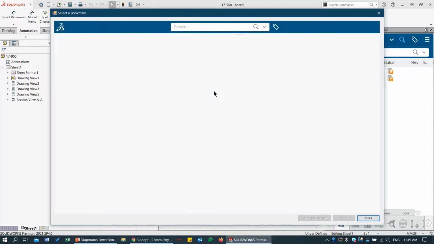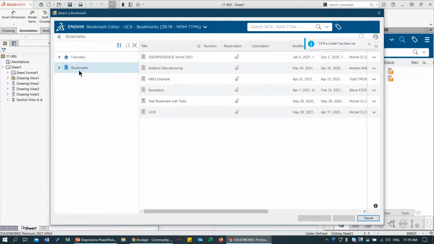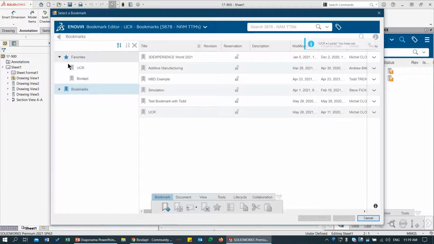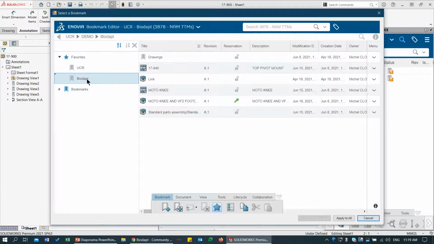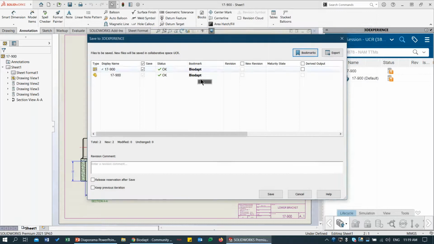But I have a project where I'm sharing some of those bookmarks with my colleagues. And bookmarks are, well, you know bookmarks by now. If you've been using a browser, you probably have your own bookmarks. So I'm going to bookmark this so I can find it. In my derived output, I can check this option to also create a PDF file if I need a PDF for my drawing. So that's a common question.